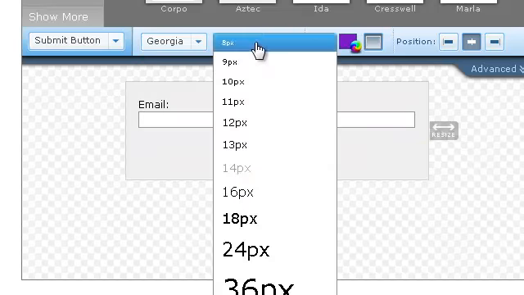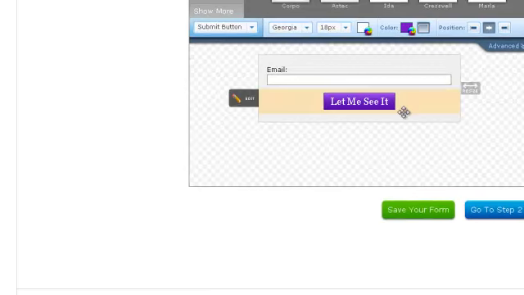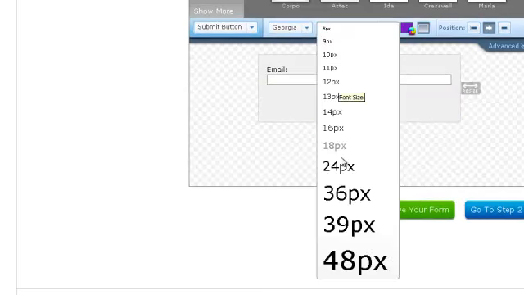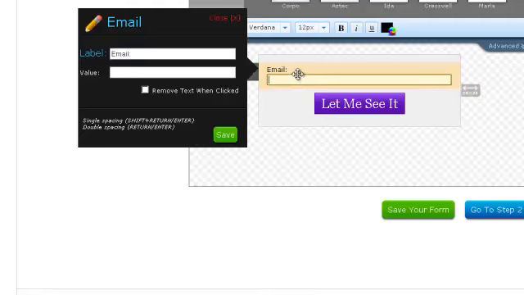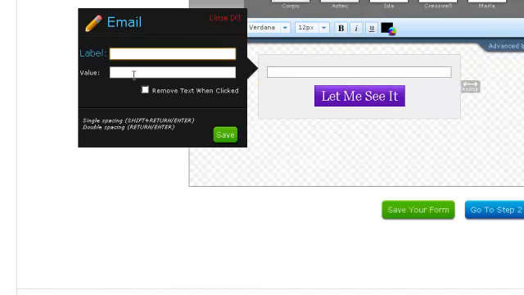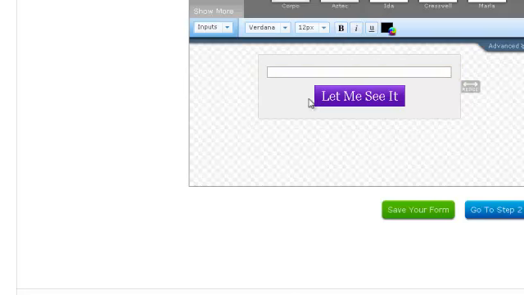And I'm also going to raise this up to 18. I want it bigger than that. I'm going to raise it up even more to 24. That looks good. And then, let's see, I'm going to click on this area, and that pops up. I'm going to get rid of email, and I'm going to save that. So now it's just blank. It's just one place for them to fill this in, and a button.